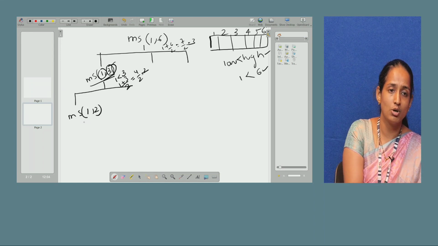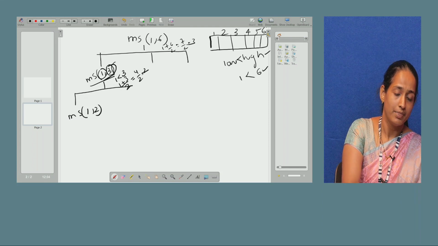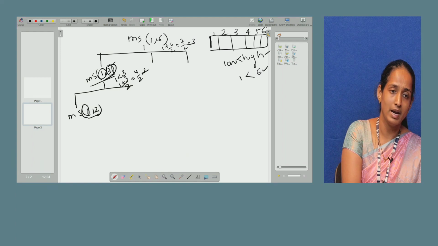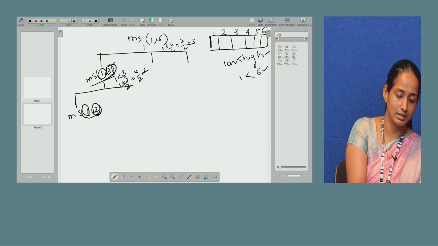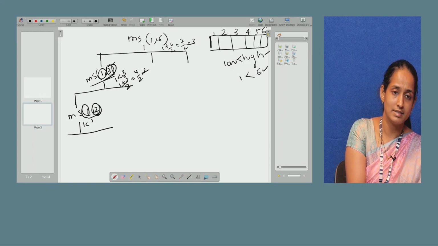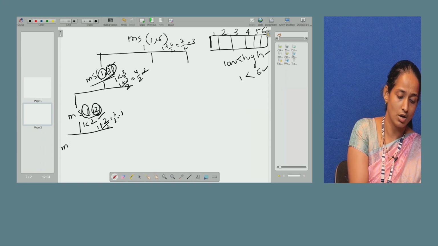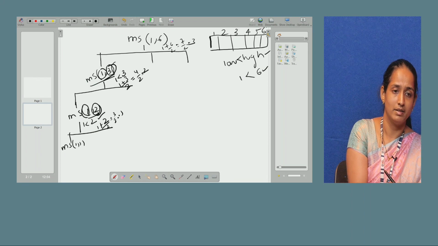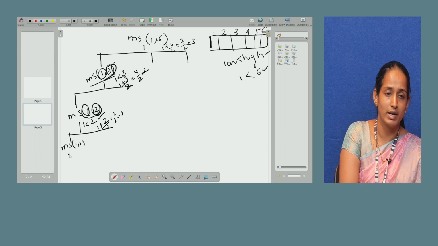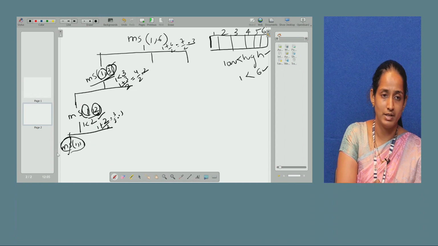Again it will call the merge sort algorithm. 1 is less than 2, so low is less than high, true. Then it will compute the mid value, (low + high) / 2, that is 3 / 2, that is 1. So ms of 1 comma 1. Now we have a list containing one element, so there is no further division.